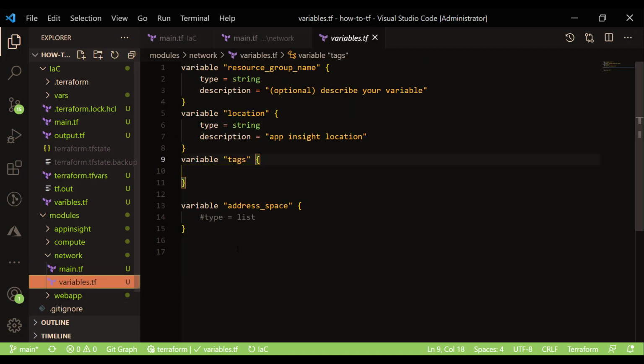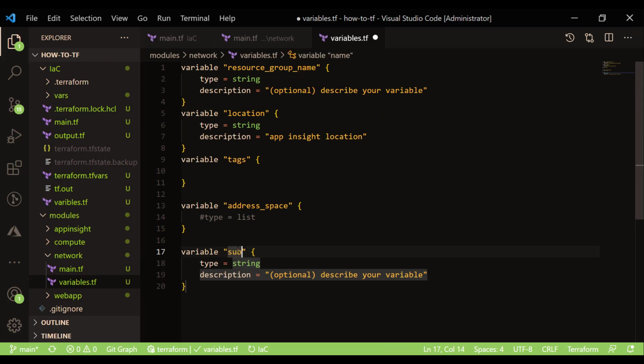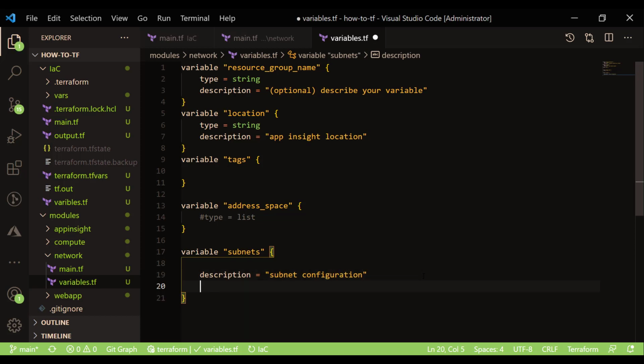So let's say we will use a variable called subnets, and in this we are going to provide the description, let's say subnet configuration, and then we'll say default.